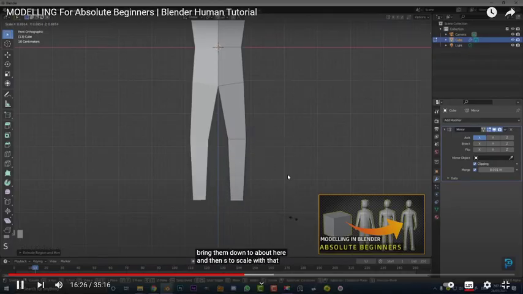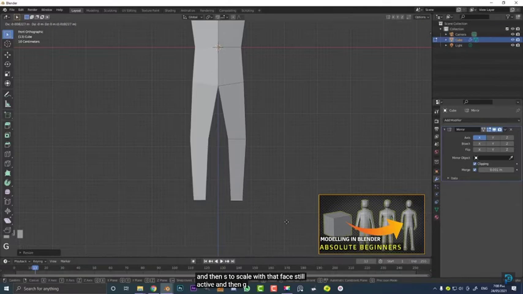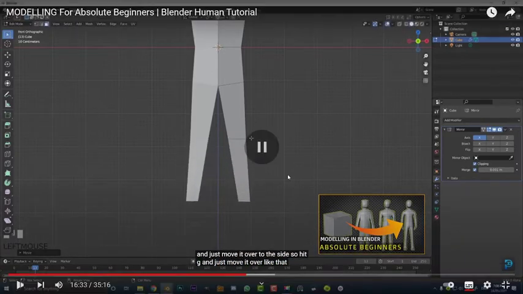And then S to scale with that face still active, and then G, and just move it over to the side. So hit G and just move it over like that.